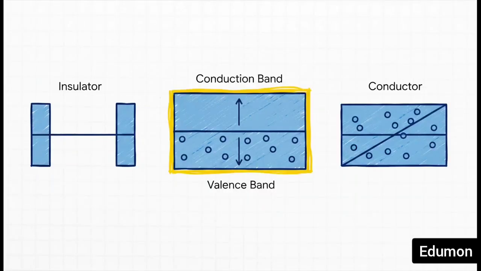And this is the absolute key. Semiconductors are in that perfect sweet spot. Their energy toll is just low enough that we can give electrons a little push to get them moving, but it's also high enough that they won't just flow all on their own. It's this just right Goldilocks zone that makes them perfectly controllable.